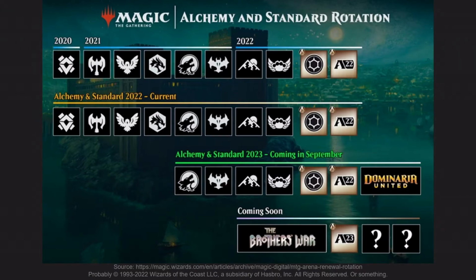Each year, there are typically 4 or 5 sets of cards added to Standard, and then, with the release of the Fall Standard set, any sets that are more than a year old stop being legal for play in Standard. Alchemy, mentioned in the graphic I've borrowed here, is another rotating format, but it is exclusive to Magic the Gathering Arena, which is a free-to-play digital platform for playing Magic the Gathering.